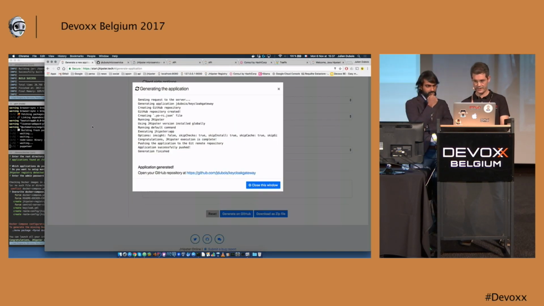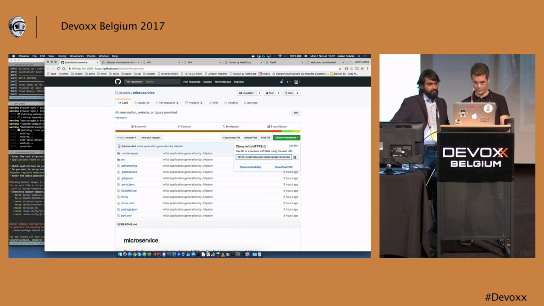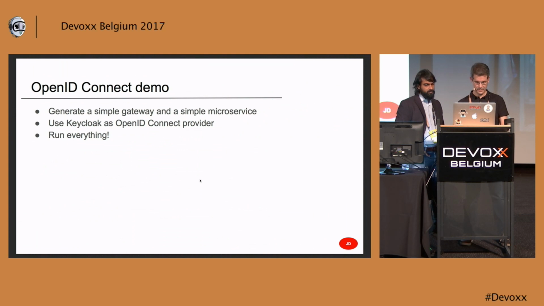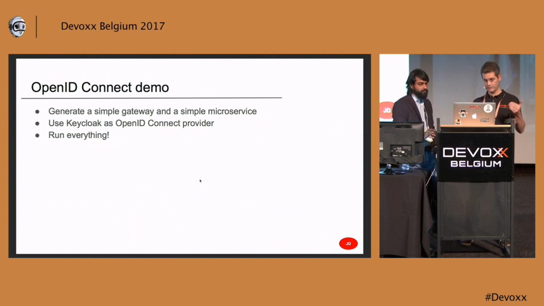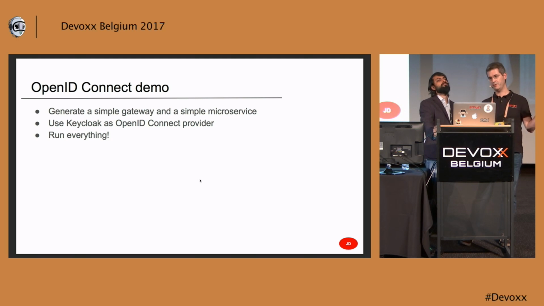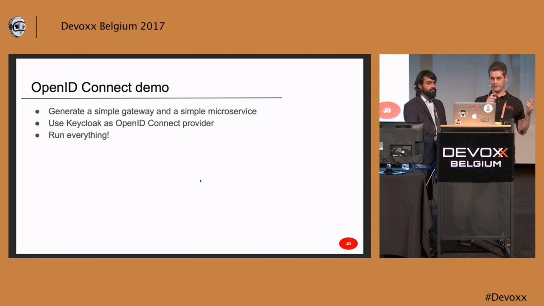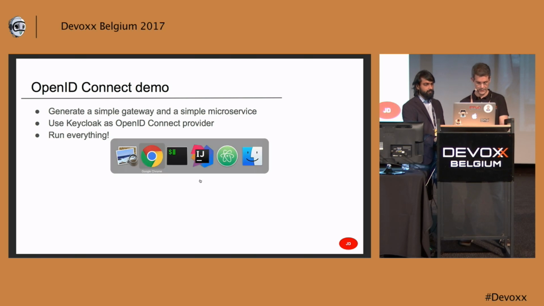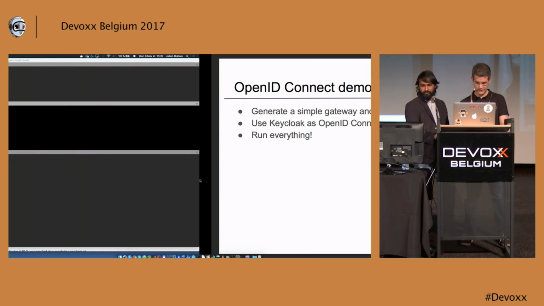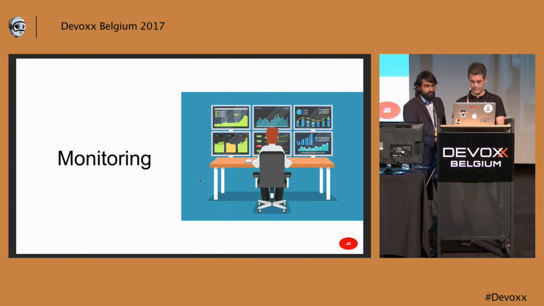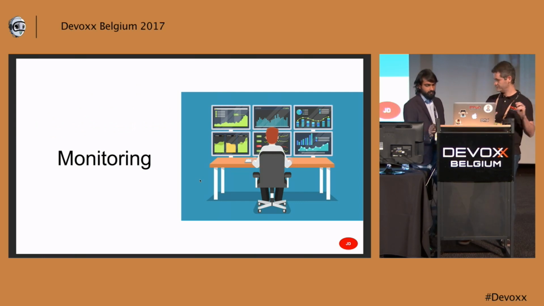I think we can do the rest of the presentation. And we'll come back once it's downloaded, and we will see that we have a simple gateway, a simple microservice, and everything is authenticated by Keycloak. So you will not have the user management, which is part of the JHipster gateway normally, and we will be redirected to Keycloak. We'll be authenticated there, and everything will be running. It's taking forever, so let's move on. A little bit, I will come back just to see.